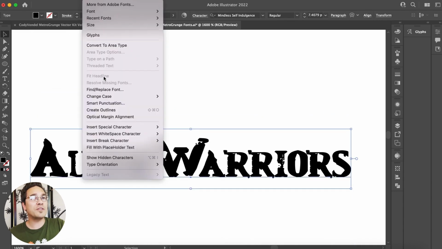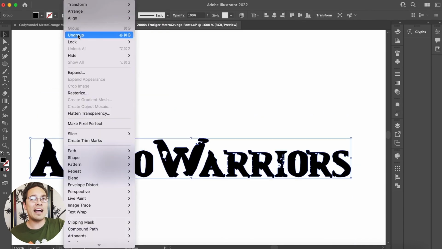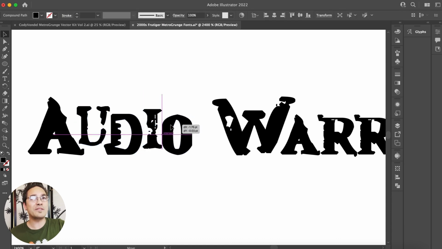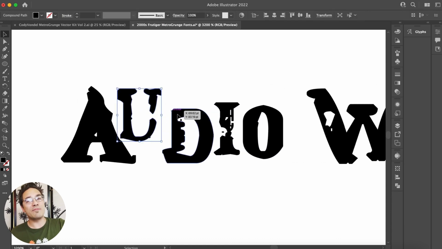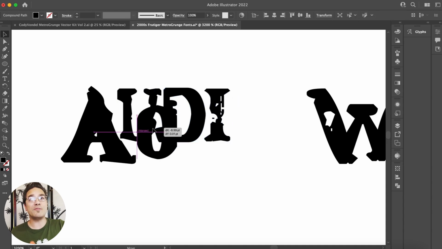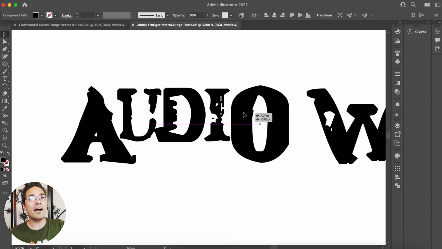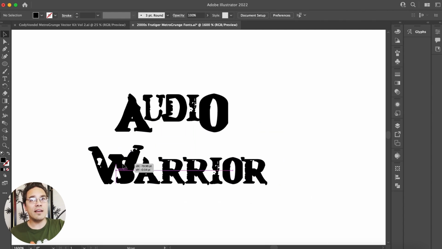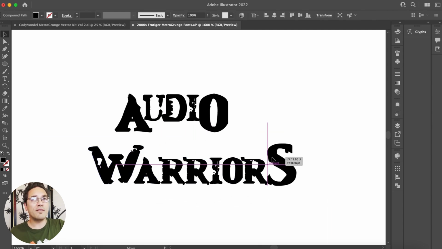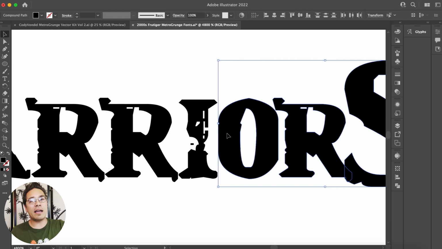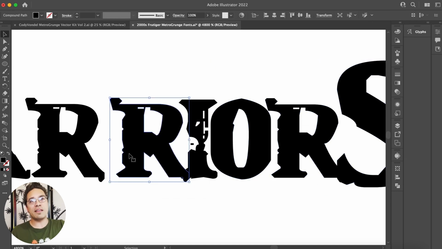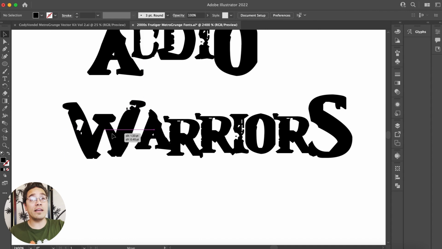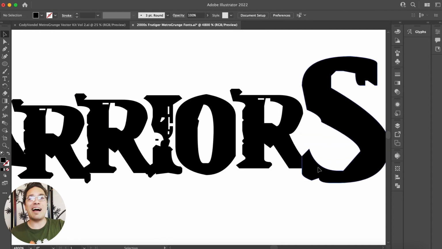So right now, we're just going to play with this little Audio Warriors motif. That was a little project that I had going on back in the day, which predates the Googieverse a little bit. We're going to do a very similar thing that we did with the Simulacra simulation piece. We're playing around with the placement, and also with the size of these letters, to get a basic idea of which letters on the ends look cool when they're scaled up, while the ones in the middle are scaled down. Once again, playing around with the kerning. Now that we've already converted to outlines, though, we don't have to hold down Option and use our arrow keys.